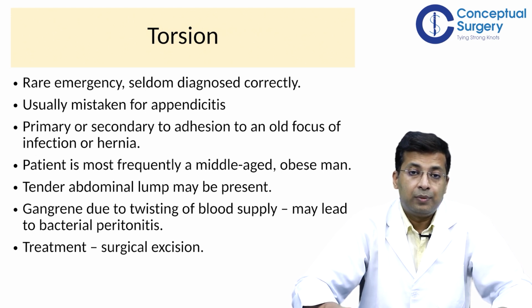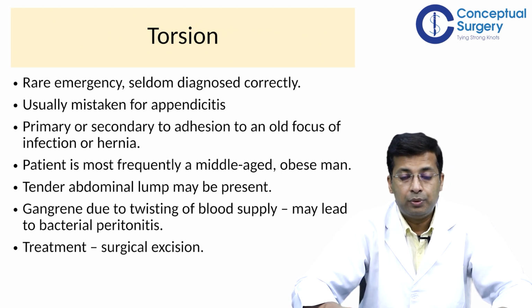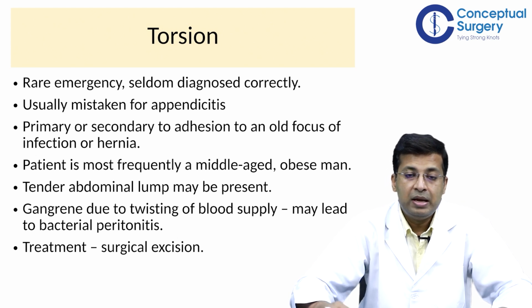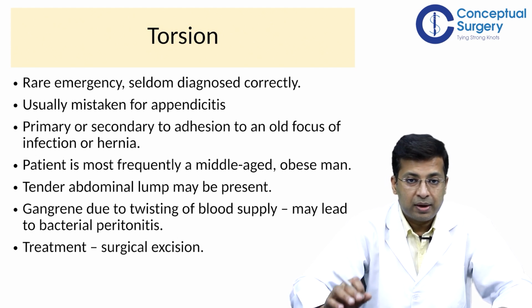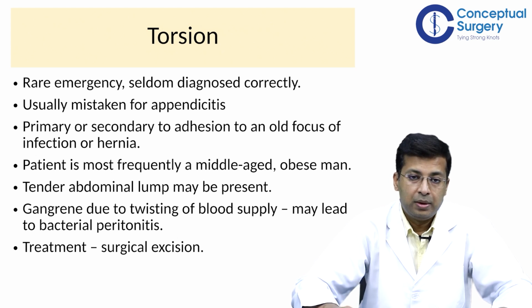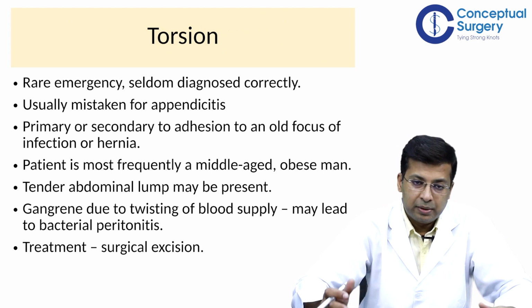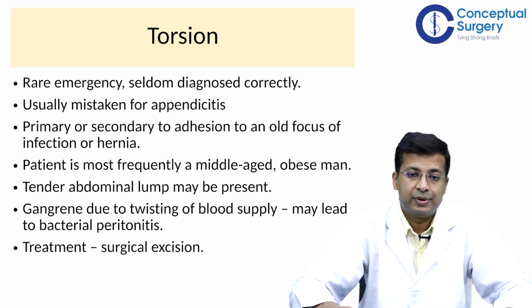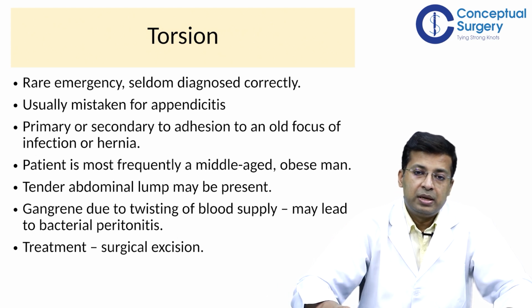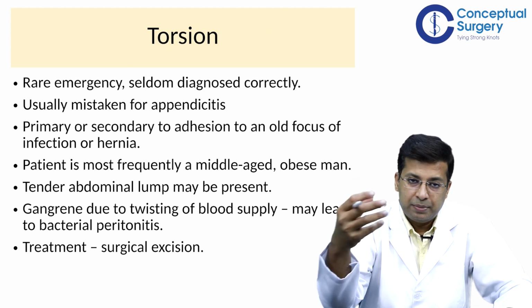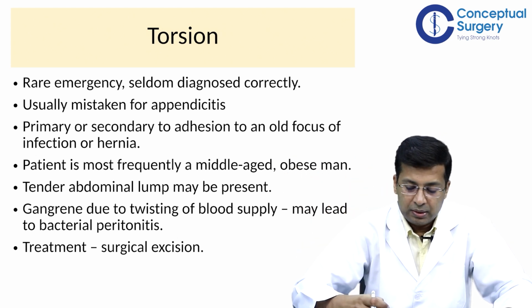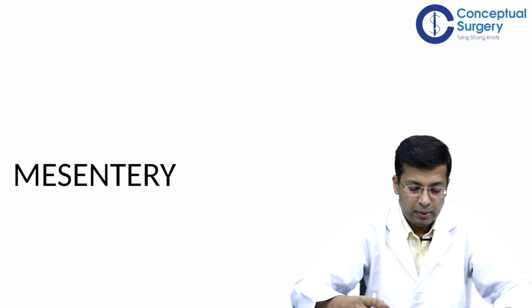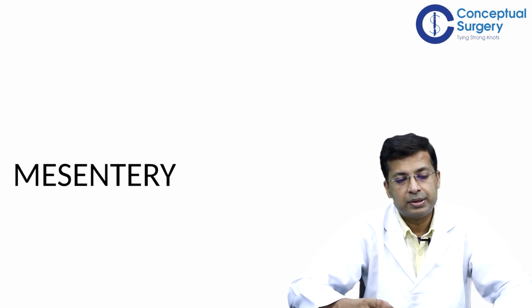Second, you must convert it into a midline laparotomy to explore the peritoneal cavity so that the abdominal pathology which has actually given rise to that presentation does not get missed out. Once you open up the abdomen, you would find that the omentum is actually the culprit, and that the omentum is either having impending gangrene or is frankly gangrenous. So the treatment for a gangrenous omentum is surgical excision. You have to excise the omentum. It's very simple. You just keep on taking ligatures at the base of the omentum and excise all the devitalized omentum. Next, we come on to the disorders which affect the mesentery.